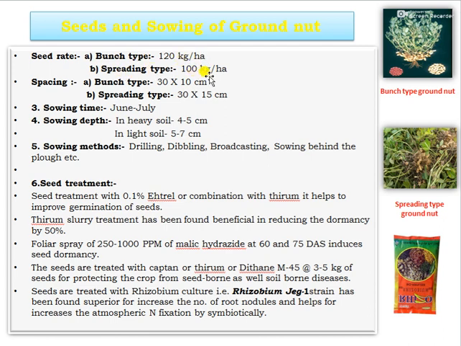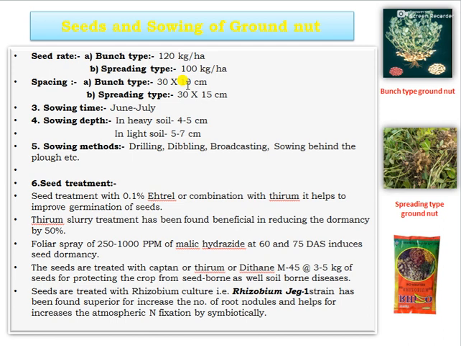This is due to different growth habits: the bunch type has an erect growth habit, while in the spreading type the plants spread horizontally over the field, hence it occupies more space than the bunch type.